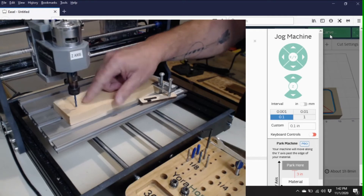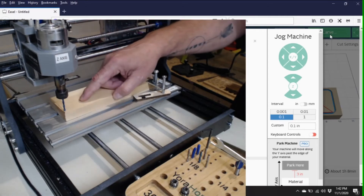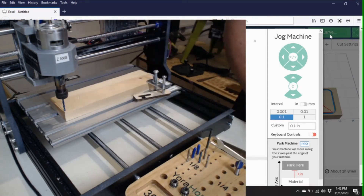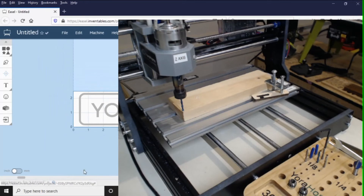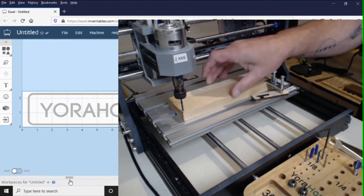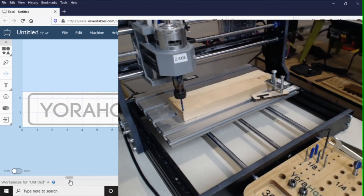As you can see, it only took a little bit out just like I wanted, and it was going to cut perfectly. It moved right back over to the zero point. That's pretty much it — then you just carve away. One other thing to watch for: make sure your clamps are not in the way of your bit path. Sometimes I go to a slightly bigger board just to make sure the clamps are out of the way, because you don't want your bit hitting them. That's pretty much it for the basics — I hope that helps anyone with placement and getting started. Feel free to let me know if you have any questions.